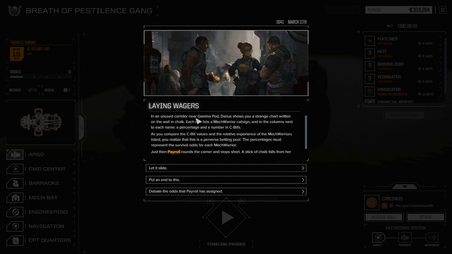In an unused corridor near the gamma pod, Darius shows you a strange chart written on the walls in chalk. Each row has a mech warrior's call sign and the columns next to each name, a percentage and number in C-bills. As you compare the C-bill values of the relative experience of the mech warriors listed, you realize that this is a perverse betting pool. The percentages must represent the survival odds for each mech warrior.